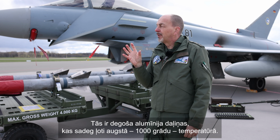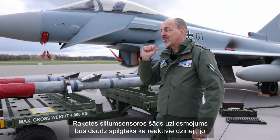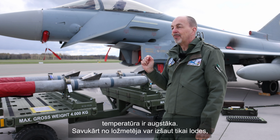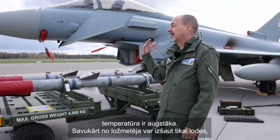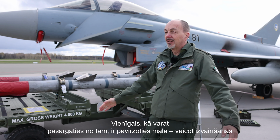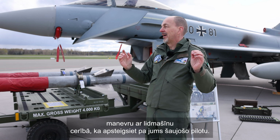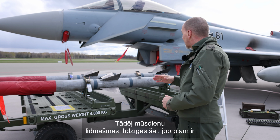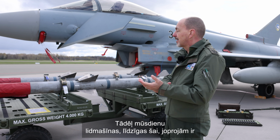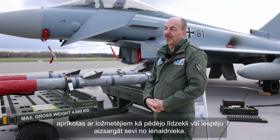Aluminum burning very hot, about 1000 degrees, looks nicer for the missile than the jet engine because it's hotter, and the missile would fly there. For a gun, just bullets flying out, there's nothing you can do. The only thing you can do is go out of the way, meaning maneuver the aircraft better than the other pilot is doing it. And so that is why a modern aircraft like this still has a gun as a last line of defense.